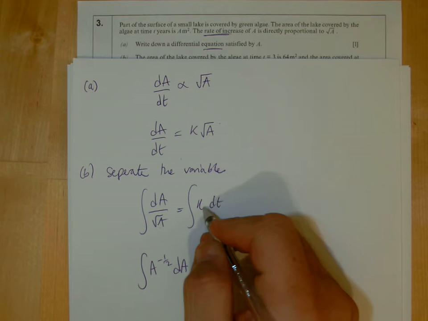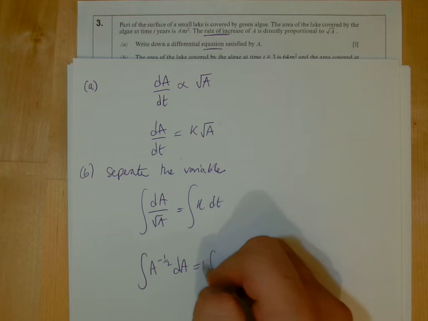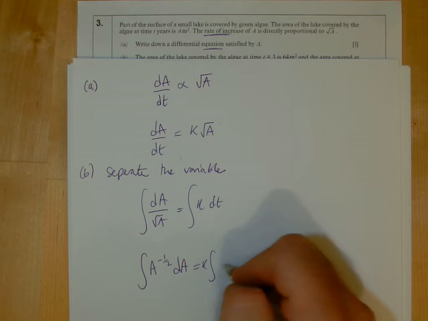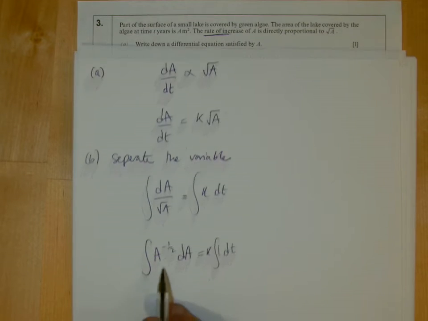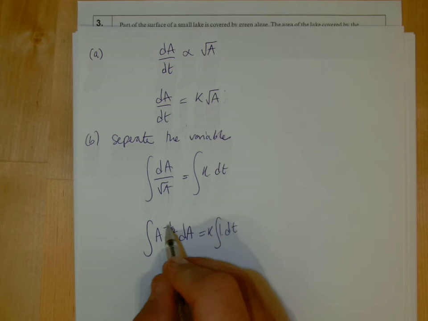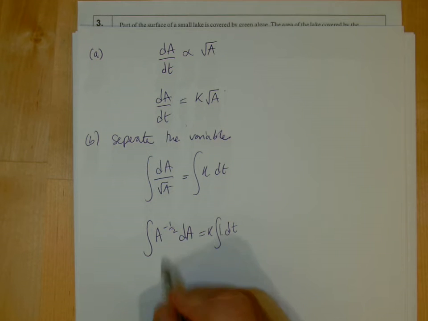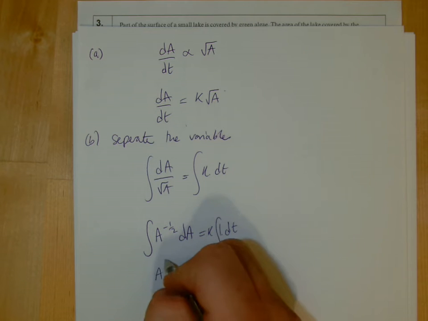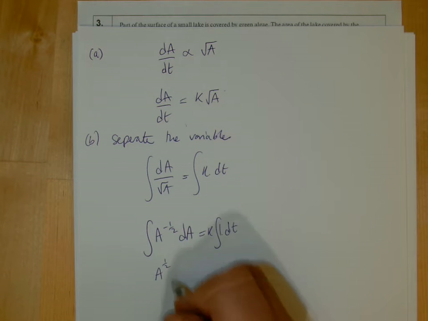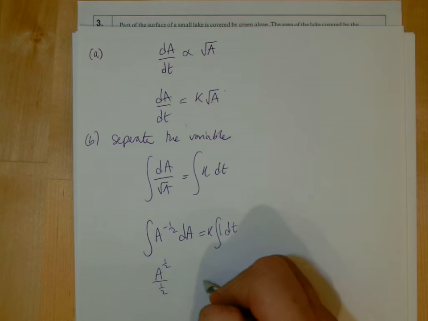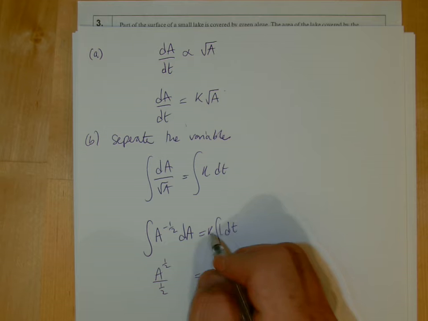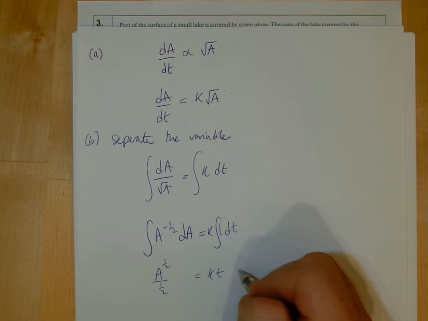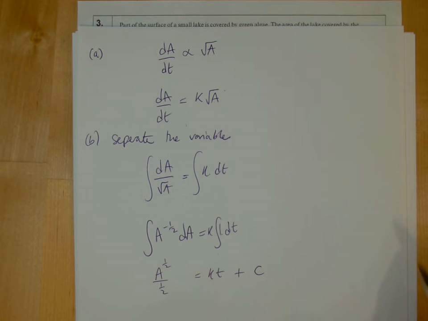And then, of course, k dt, well, I could take the k outside of the integral, and I'd just be left with dt here, or 1 dt if you want. So when I integrate this then, remember C2 rules, you just add 1 to it. So we learned in C2, add 1 to that, so you get power half if you add 1, divide by the new power, and that will equal to then, well, 1, when you integrate it, you get t with respect to t, so it'll be t and k in front, so kt, plus then a constant of integration when you integrate, because there's no limits here, so you've got to make sure that's in.